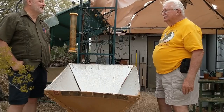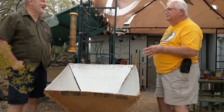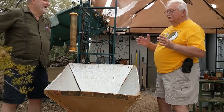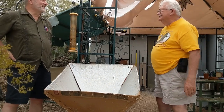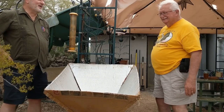Anyway, he was pulling it down the road one day — it's kind of on the side — and the police stopped him and asked what he was doing with the thing. Turns out he had to cut about a foot off one side of the parabolic reflector because it was too wide to be pulling on the road. That wouldn't reduce the power by too much. No, it didn't — it's probably hardly noticeable.